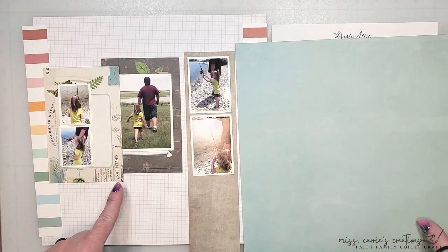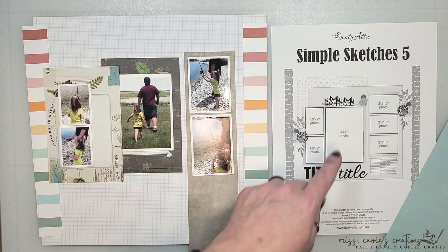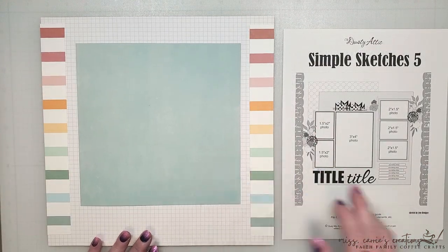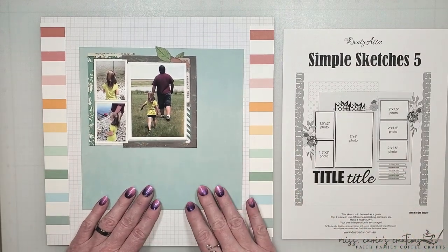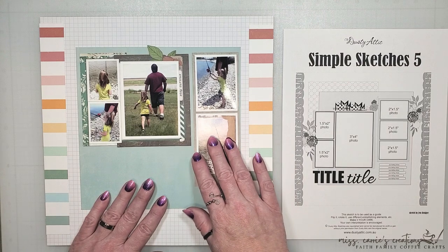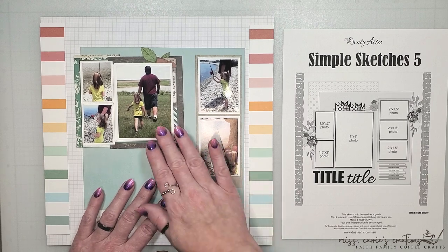Behind all of this I'm going to bring in a softer blue paper. The sketch shows a square pattern behind all of the photos, so I'm going to trim this down to fit the page — I've cut that pattern piece down to eight and a half by eight and a half. I decided on a different frame for the two left photos because I want to bring in more of the blue, and this pattern has much better contrast next to that wood color frame.